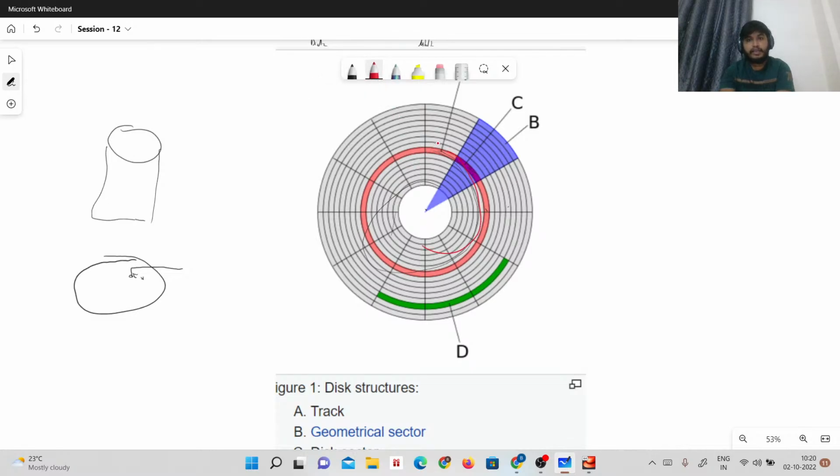This is called the track. And apart from that, if you see the smaller unit, we call this a cell.